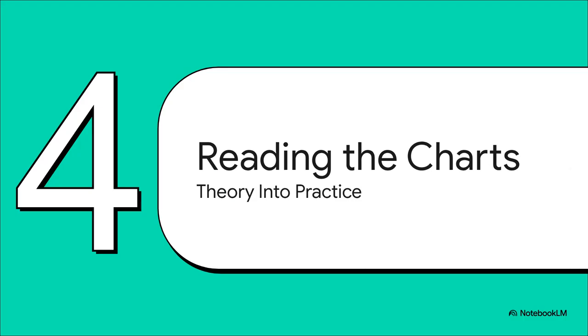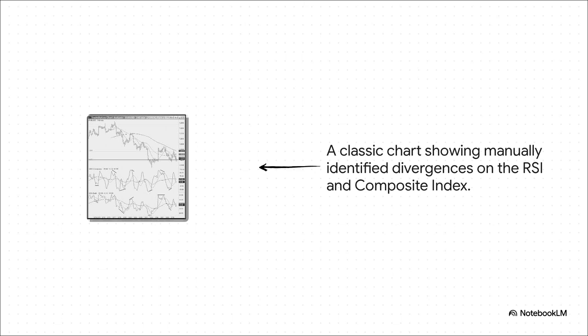All right, theory is great, but seeing is believing. Let's pull up some charts and see how all this stuff actually looks in the real world. So, on a chart like this, you can see how traders used to do this back in the day. See those black lines drawn by hand at the bottom? A trader had to literally sit there, scan the chart with their eyes, find the turning points in the price, compare them to the turning points in the indicator, and then draw these lines to spot the divergence. It works for sure, but man, is it time-consuming. You really need a trained eye for it.